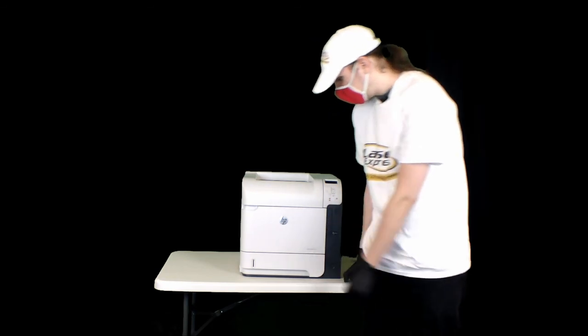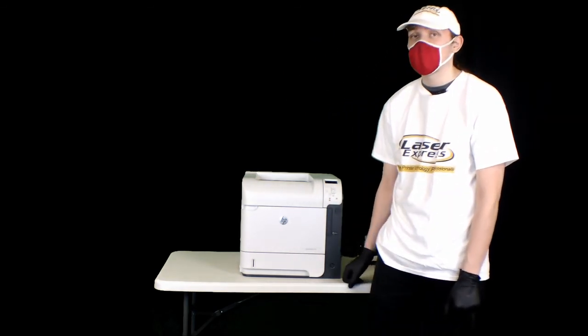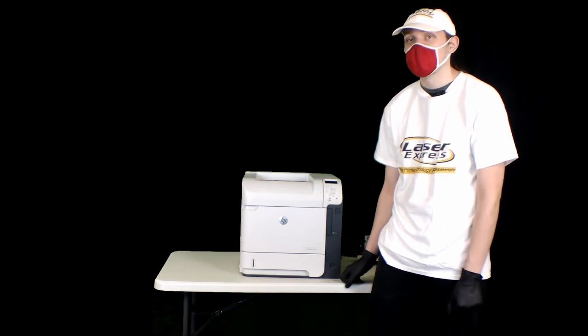Then you just make sure all your pieces are back where they were, and then that should be it for installing the maintenance kit on the M602 printer.